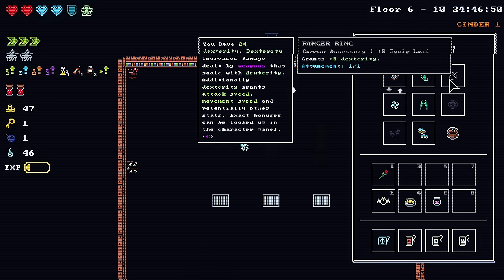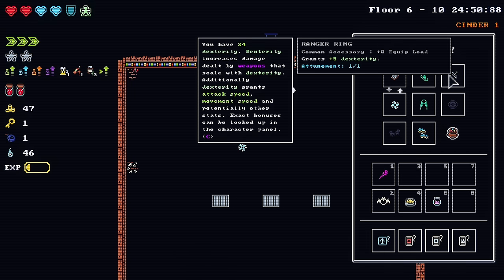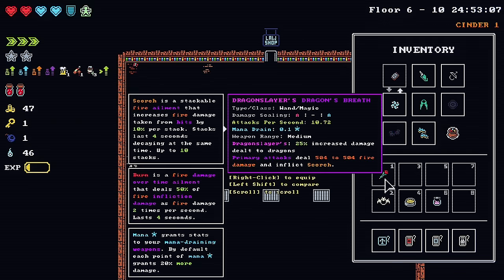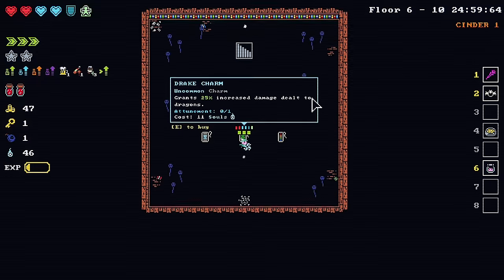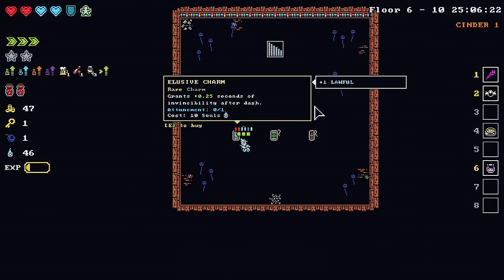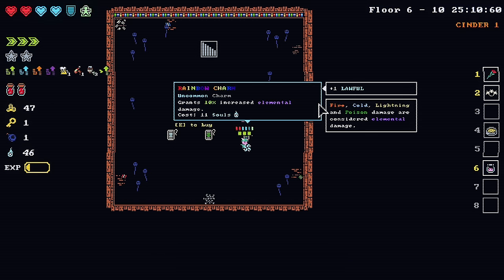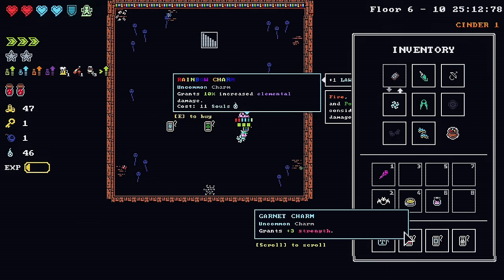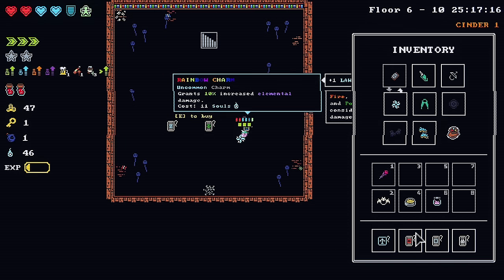I don't think losing 5 decks is worth it, considering we have the effect of decks, like with the lucky hit and stuff. But this does give us one more slime, which gives us 5% or 10% total increased damage. I don't know. Do I need more lawful? I'm pure lawful. Damage to Delta Dragons. We could do increased elemental damage. 3 strength and 3 intelligence is not a lot. It doesn't really do much.